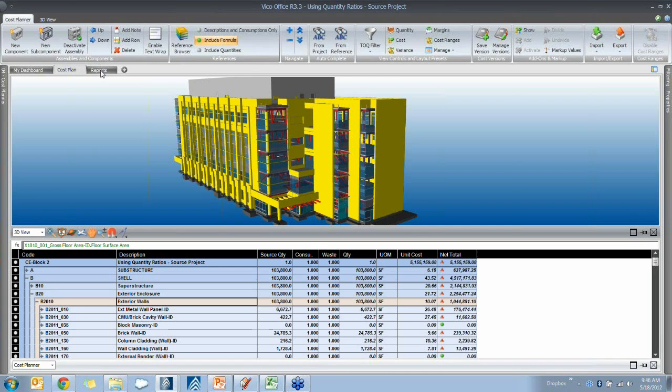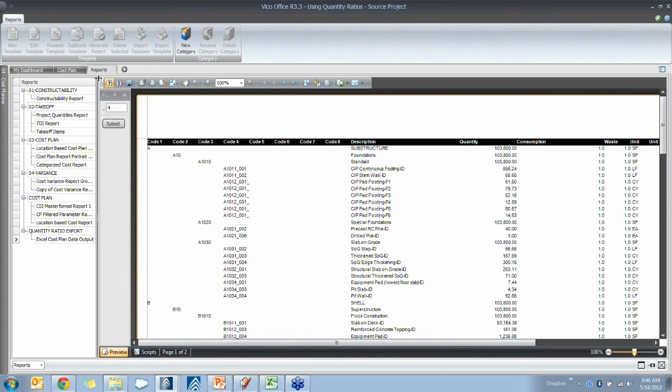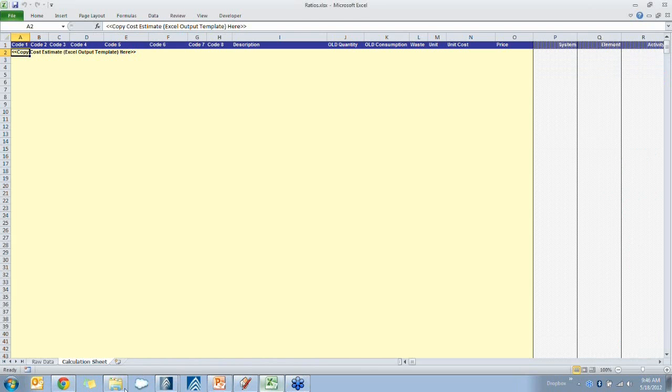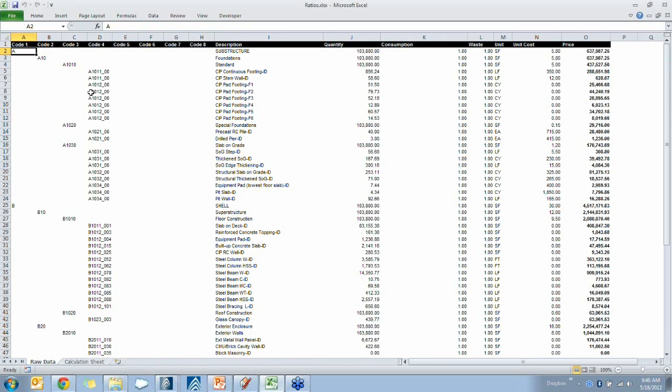So we go to the reporting engine and we create an Excel output of the information in our database. We export that, so we just save this file as an Excel file, and that Excel file, the raw data you can see here, is the export.